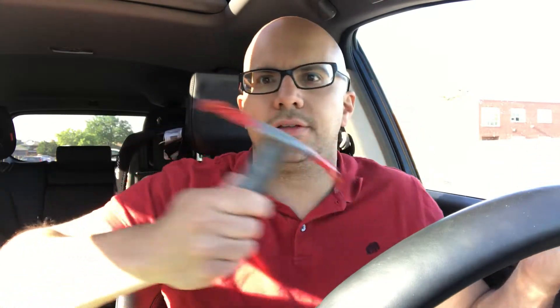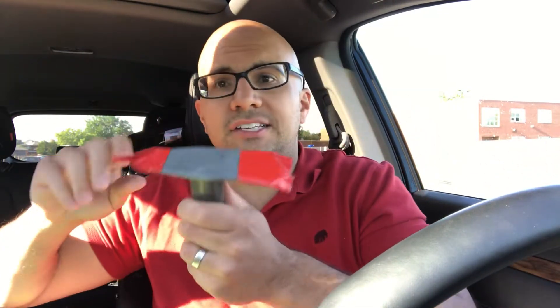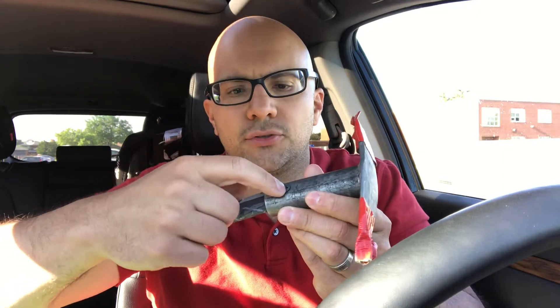First on the list is a strawberry hoe. I was so interested in what this thing would look like, and it looks absolutely incredible. It has a flat edge on one side and a sharper edge on the other side. I'm not going to take the tape off just yet because I'm not going to be using it right now — I'm in my car before work, so I'm not going to be gardening strawberries at this moment. It looks absolutely amazing, like it's hand forged. It feels incredible. There's a screw here so you can put a pole in and screw it down for a bigger handle, but you can also use it as-is.